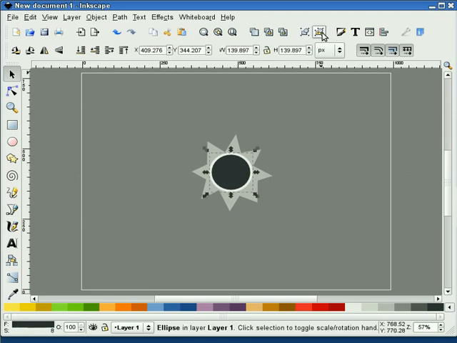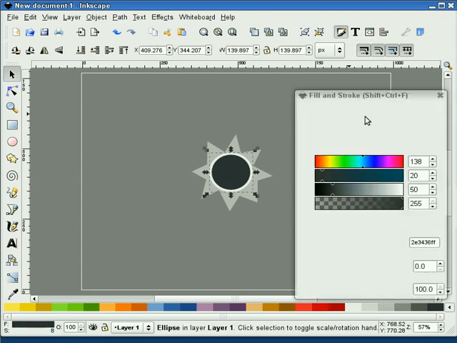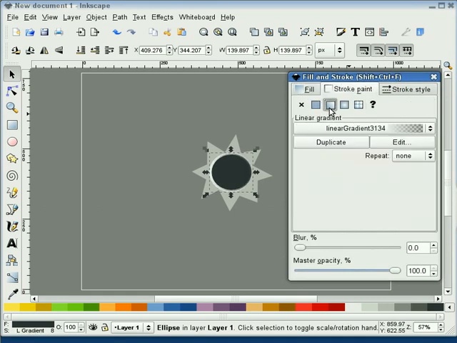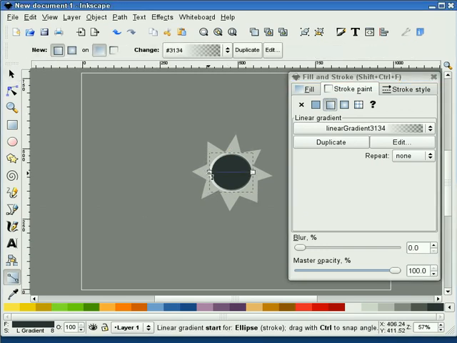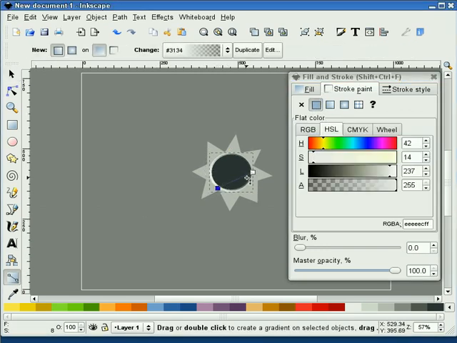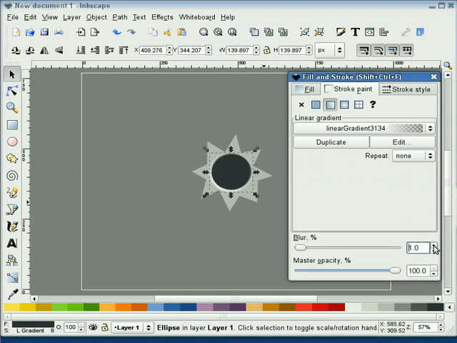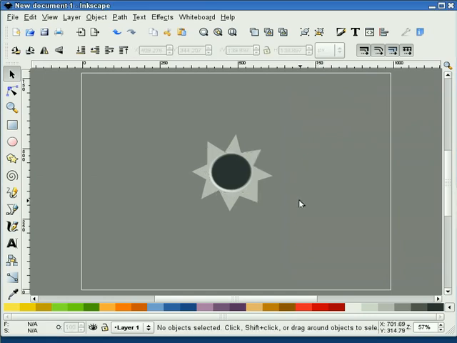And now we're going to go up to our Edit Objects, Fill and Stroke dialog, Stroke Paint, and I'm going to make that a gradient. We'll adjust our gradient, move it down here, do this kind of like maybe on a 45-degree angle, just like that. And I'm going to give this about a 2 for a blur effect. That's going to simulate a hole.